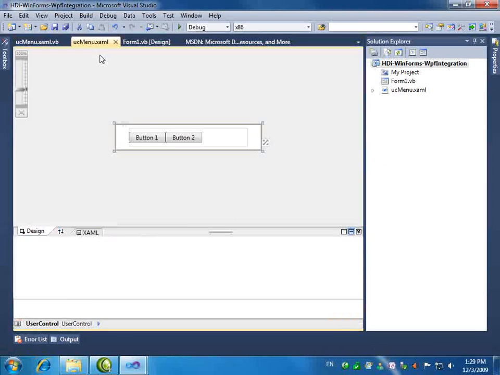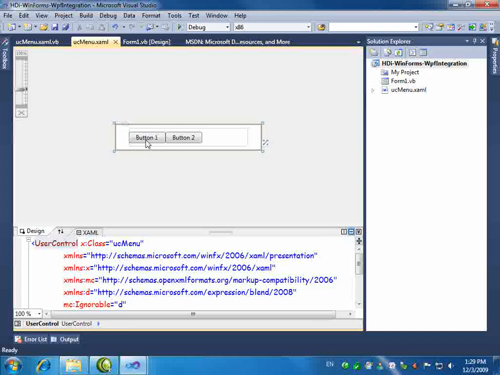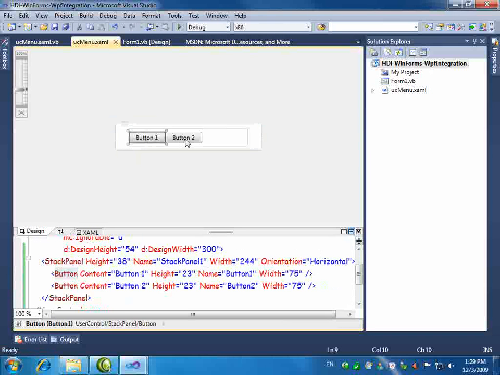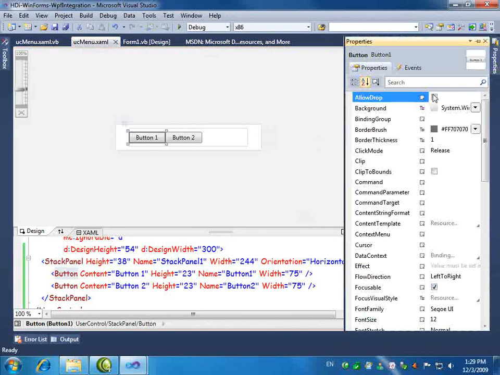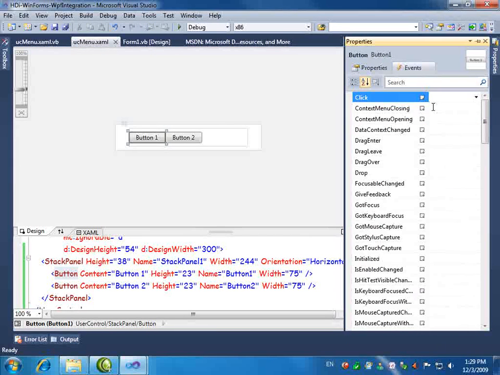Now jumping over to my designer in XAML for a minute, I need to add my events right here for what happens when button 1 or button 2 is clicked. So I'll go over to my properties and tell it on the click event I wanted to just do button click.